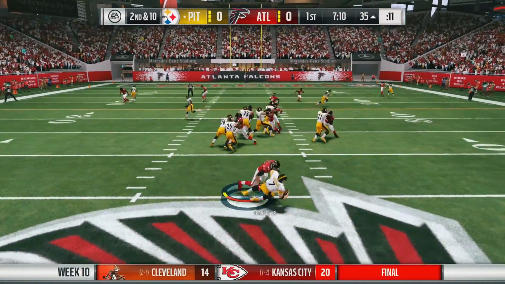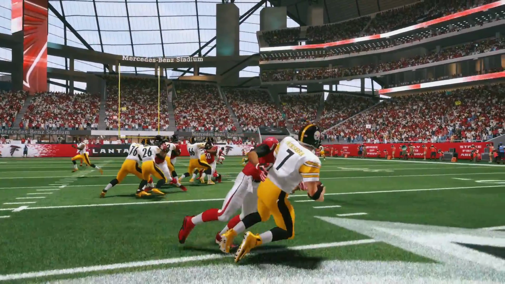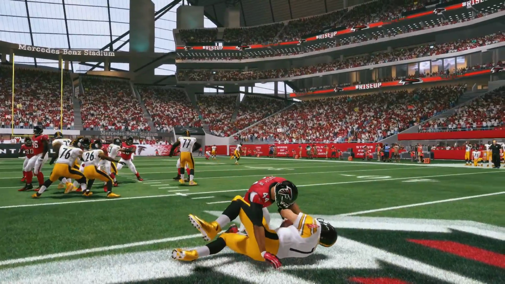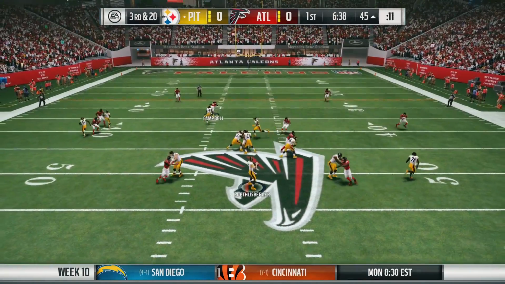So on 2nd and 10 here, Roethlisberger goes down. Somebody forgot their assignment and left Vic Beasley completely unblocked. The Steelers are fortunate that Ben didn't get injured on the play. So that's going to bring up a 3rd and 20 now.